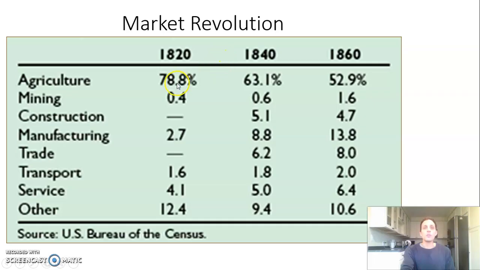If you look from 1820 to 1860, agriculture in America gets cut in half, meaning the percentage of people who are engaged in farming as their primary profession. What's taking up the slack is manufacturing, construction, trades, and a lot of these other things that are going to start to shift America more into a manufacturing society. By the Gilded Age, we're really developing our industrial capacity. So it starts here pre-Civil War with the market revolution.